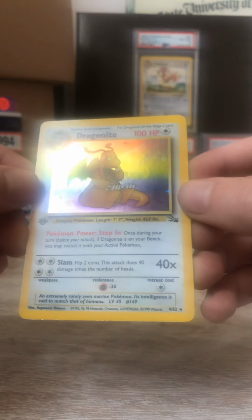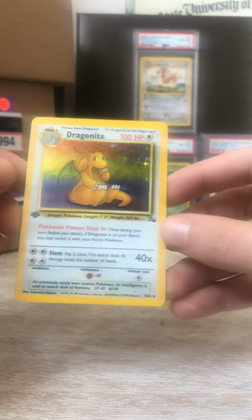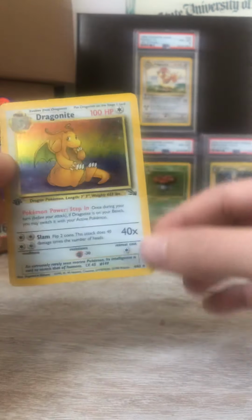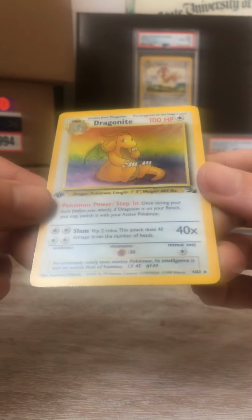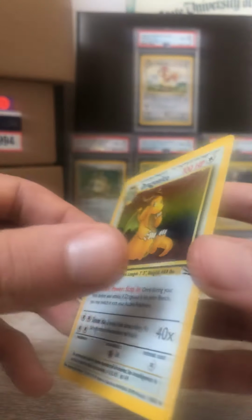It's a very clean Dragonite. Spacing definitely shifted down, I can see it. A little to the right as well. Got some nice bold yellow lines, something you don't want to see actually. A little silvering when you definitely tilt it. Try to make sure you guys see all the flaws with these cards.